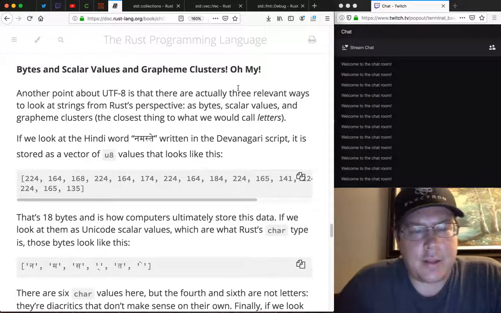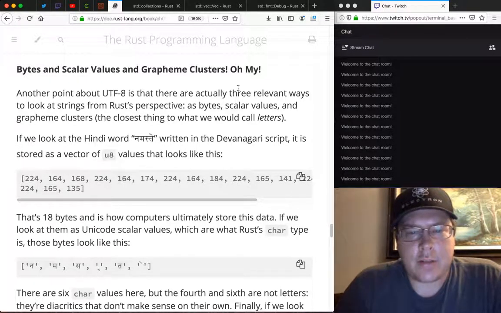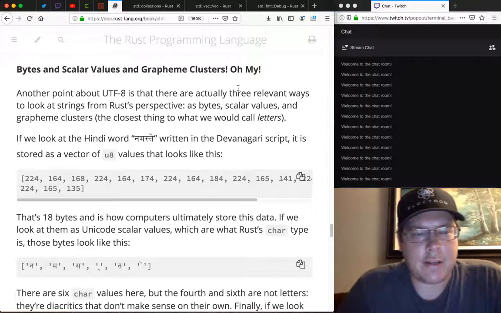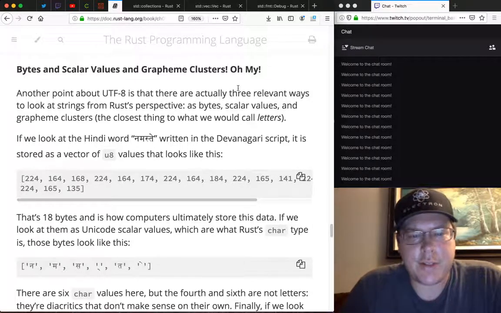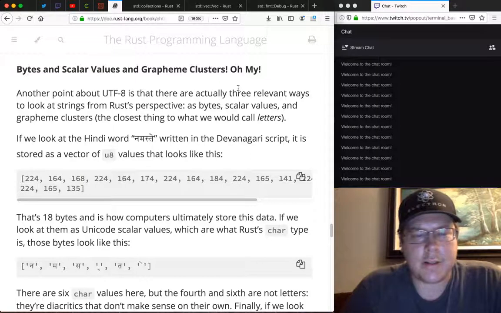Another point about UTF-8 is there are actually three relevant ways to look at strings from Rust's perspective. There's bytes, scalar values, and grapheme clusters, the closest thing to what we would call letters.